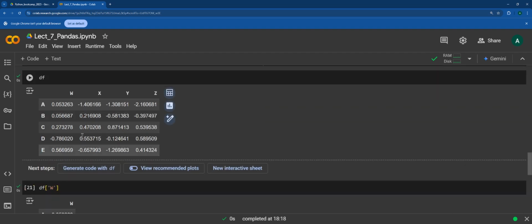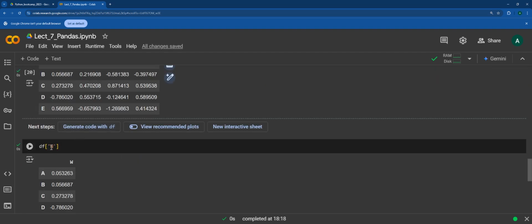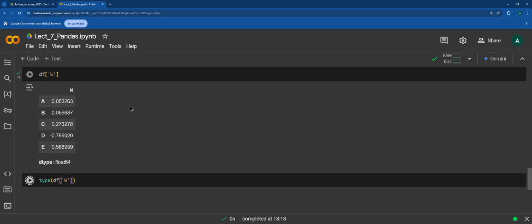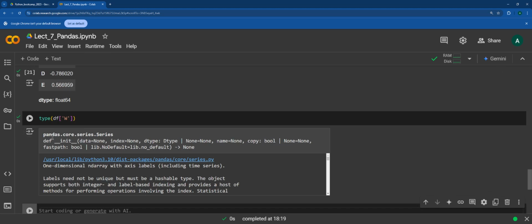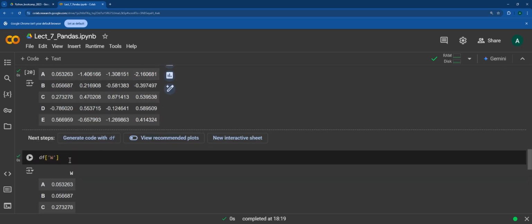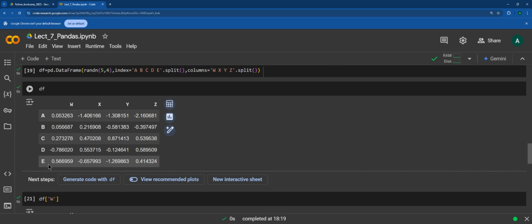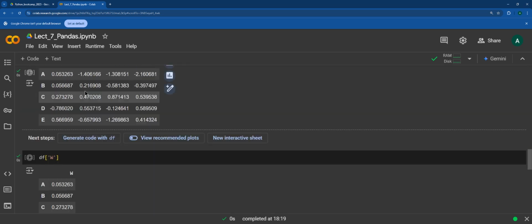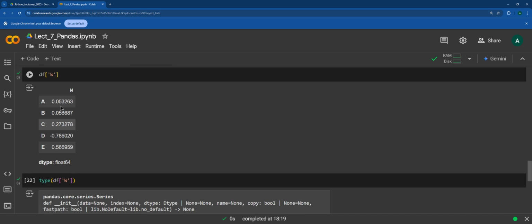Because the whole thing is a data frame, but is this a data frame itself? We can quickly test that by saying type of df['W'], and the output is pandas.core.series. So a single column extracted using this selection just brings out a pandas Series. But anyway, that's how you select your desired column.